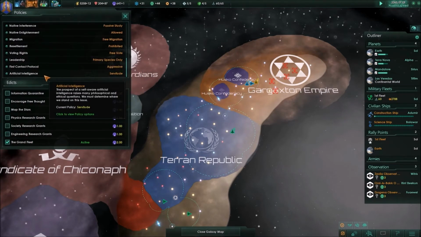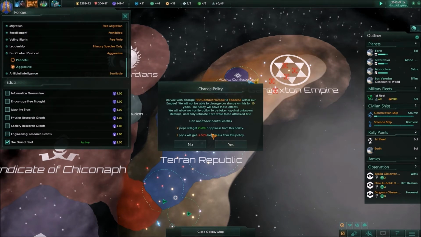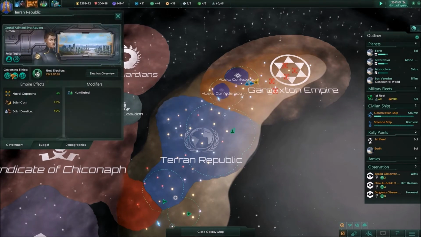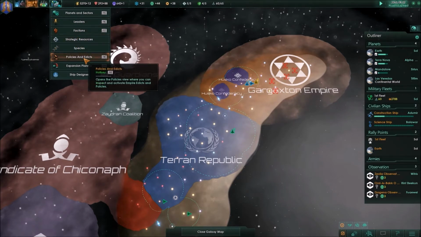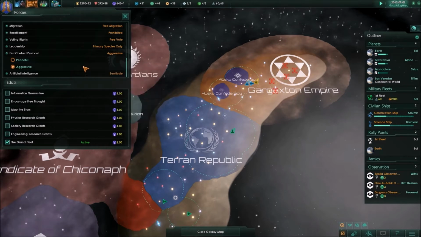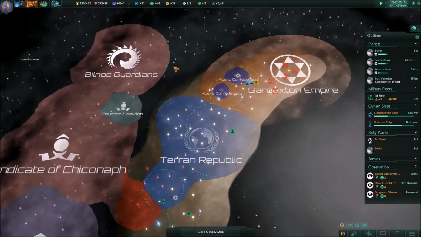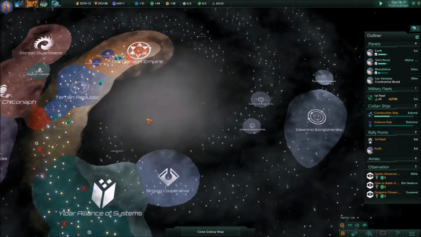Alright, first contact. Aggressive. We can change that to peaceful. Two pops will become a little bit more happy, one pop will become a little bit less happy. I don't know, maybe we keep it. We are xenophiles, right? Xenophile, militarist, materialist. So yeah, we don't necessarily need to be aggressive peoples. I'm not sure that's... because we don't really go around attacking neutral entities. Maybe we should. I don't know, that seems like a roll of the dice.